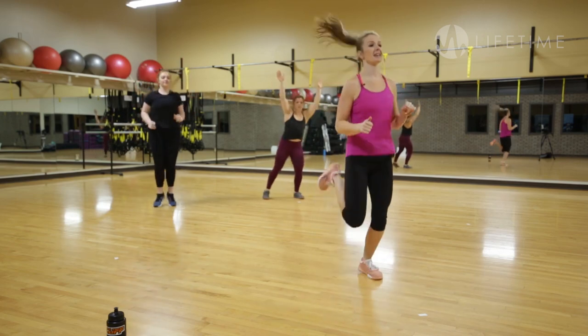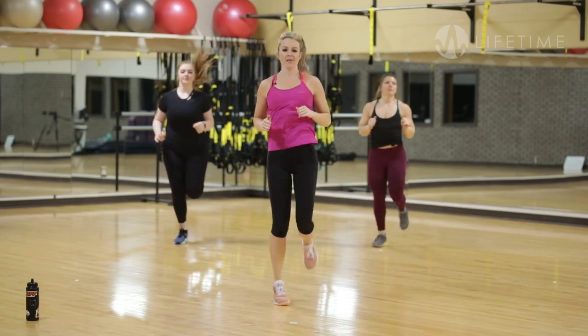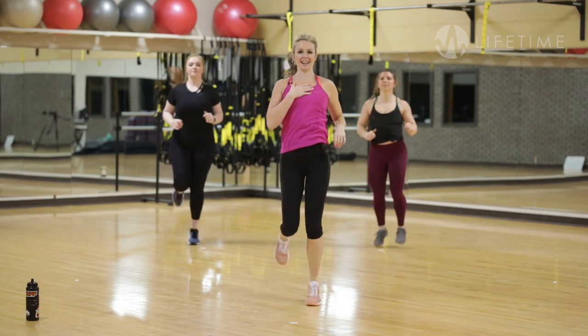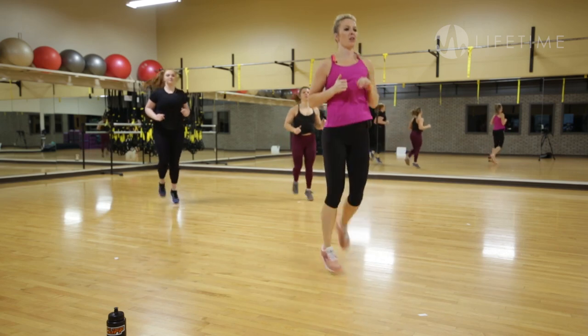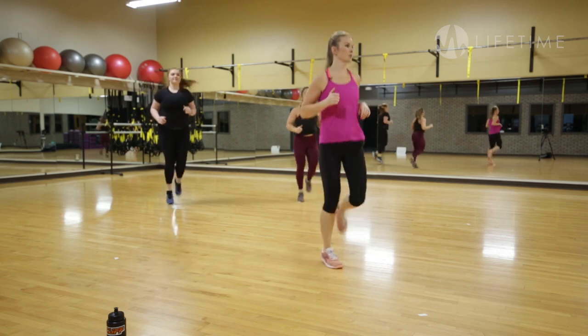Next up, we have some butt kickers. So bringing that foot all the way to the booty, letting those quads start to warm up. Keep that chest nice and high, that good posture. Good, keep it up. Getting those legs warm.